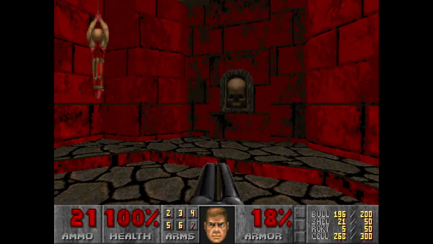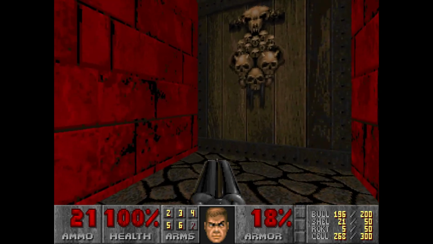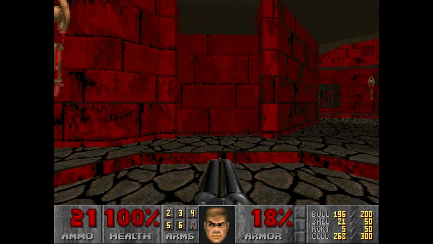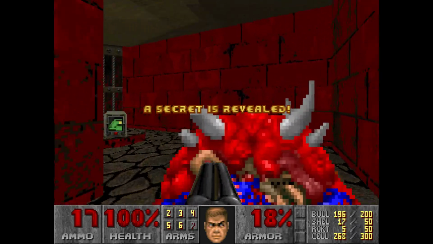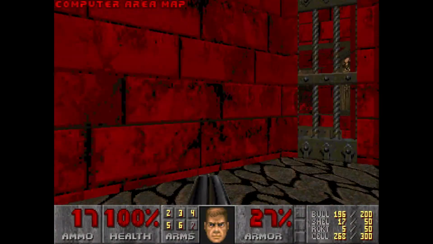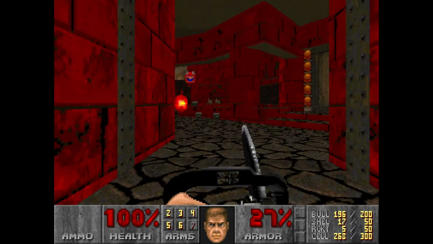Well, here's a hub room of sorts. You can press this switch first. It'll lower this door here, or lower this wall leading to this door. And you don't want to press these yet. You want to press this wall here. It doesn't even have a switch, but it leads to a secret area. And it leads to a Cacodemon hiding behind, or guarding some armor bonuses. And a computer map. We'll get to this area later, but first we want to provoke everyone here.